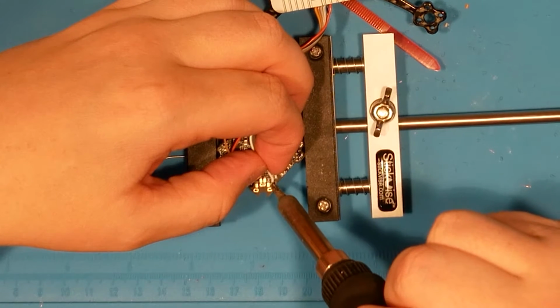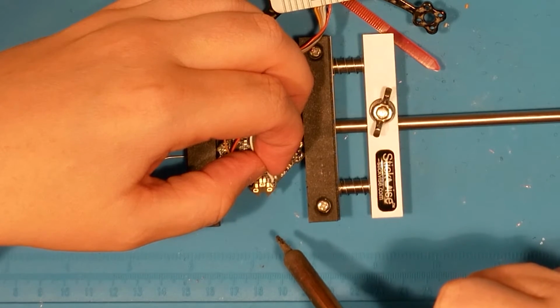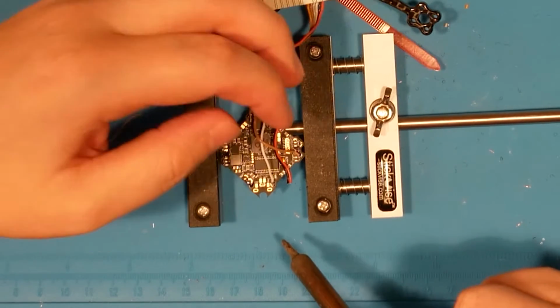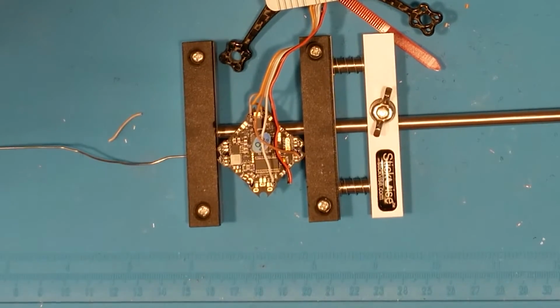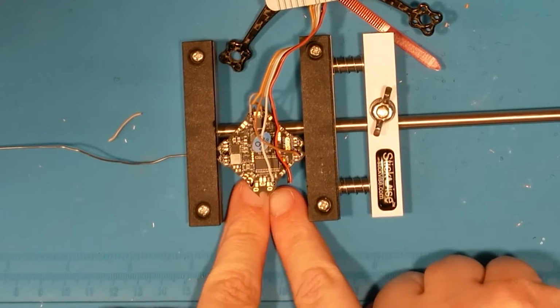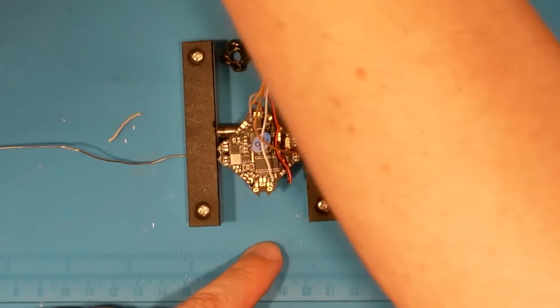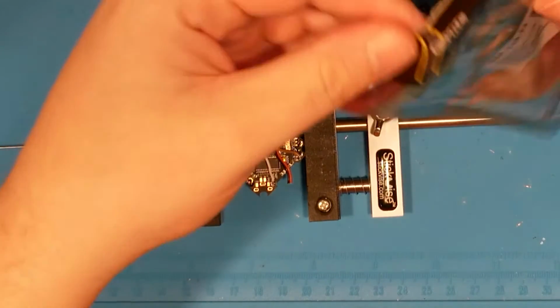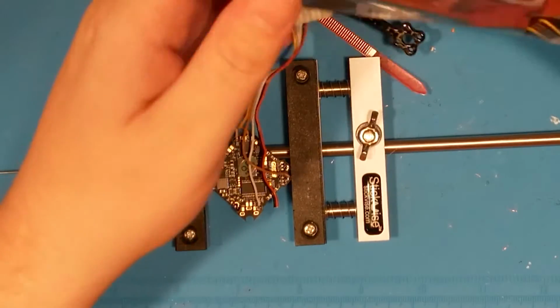Nope, not good enough. That's good enough. Okay. So if we've got this guy pointed up, then we might as well run the XT30 down. Right? Makes sense, I guess. Maybe.